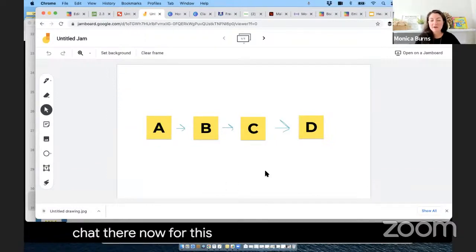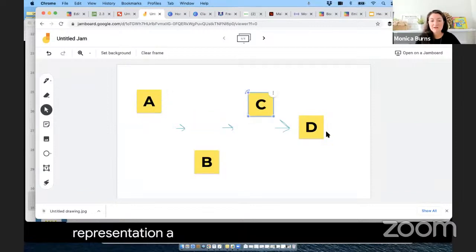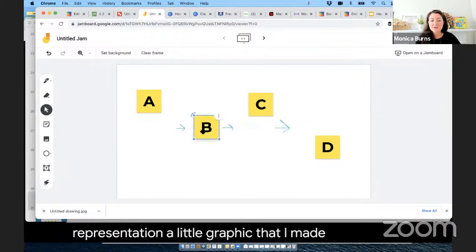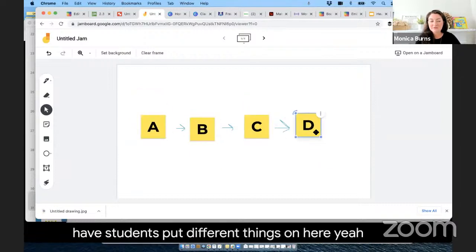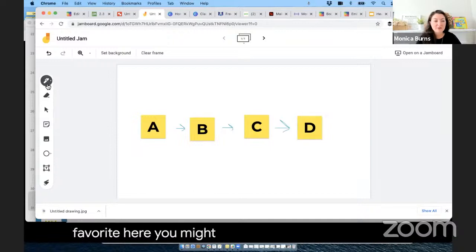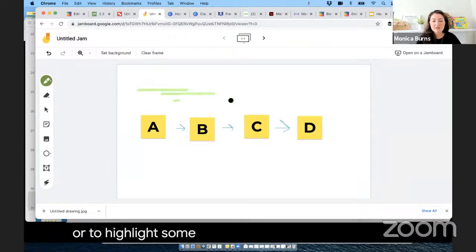Now for this one here, I just have a quick representation, a little graphic that I made. You might have students put different things on here. You might have them use the draw tool or to highlight something, right? So they can do all sorts of things within this space.